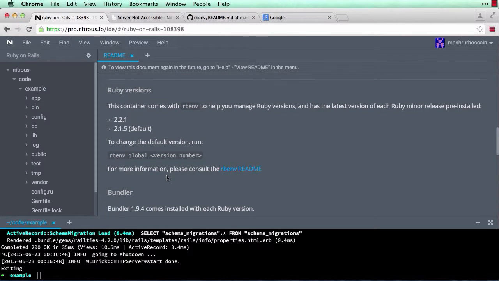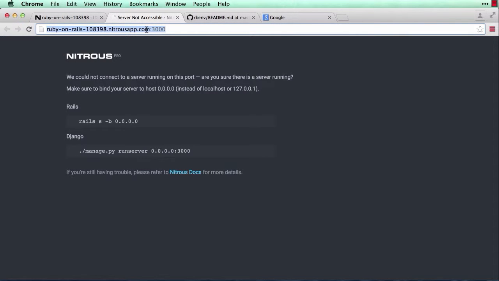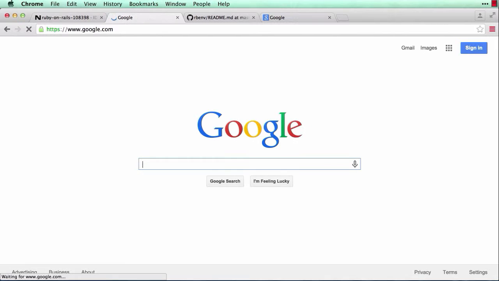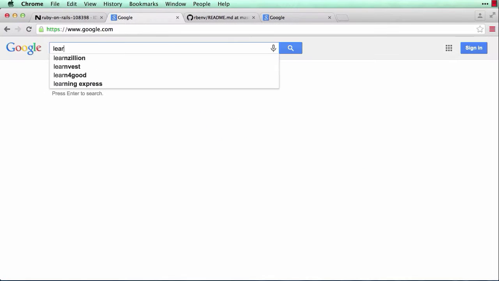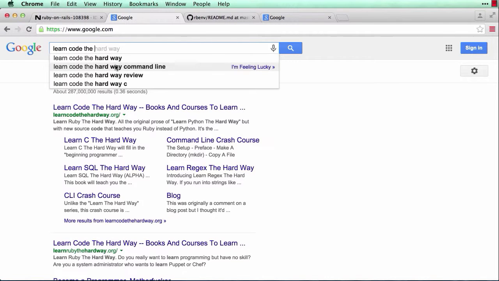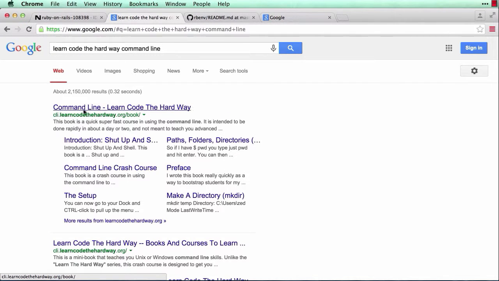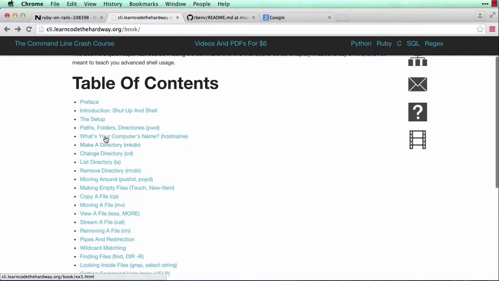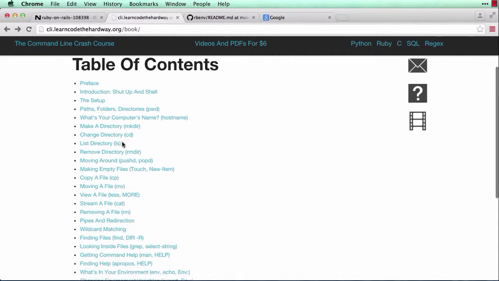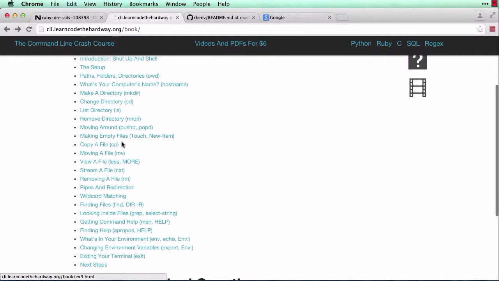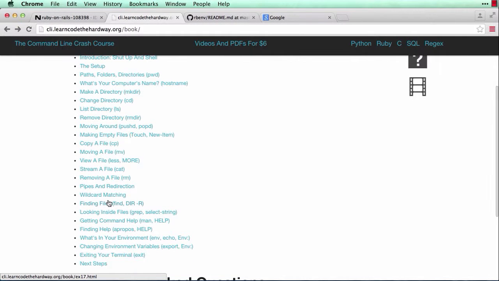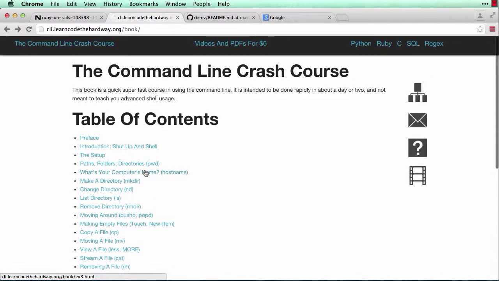Now, as your homework assignment, I want you to get more comfortable issuing commands in the command line. Okay? Now, to do that, if you pull up a browser window, go to Google, type in learn code the hard way, and then command line. And this is the first link that shows up, command line, learn code the hard way. Click on it, and then just go through this, okay? It shows you how to go through a lot of commands. We're not gonna be using most of it, but as a programmer, this is very important and very good to know. All right, so with that, we wrap up section 1 of this course.